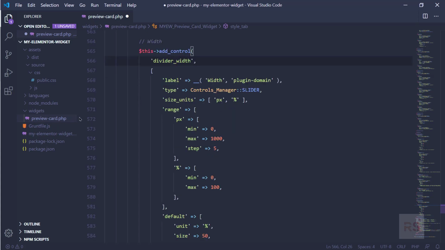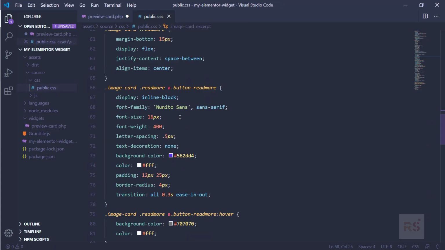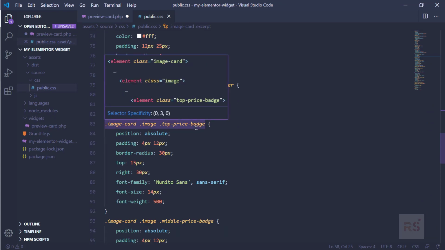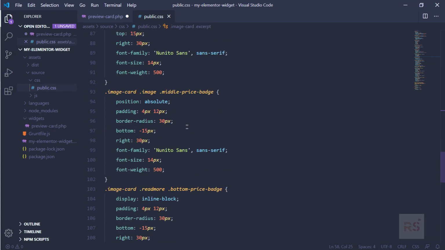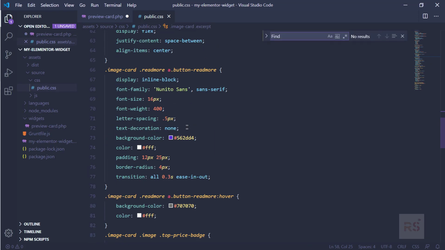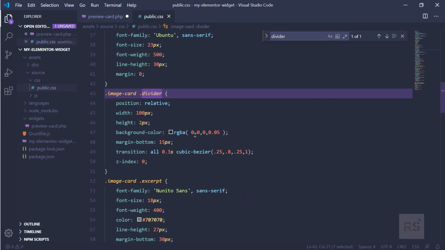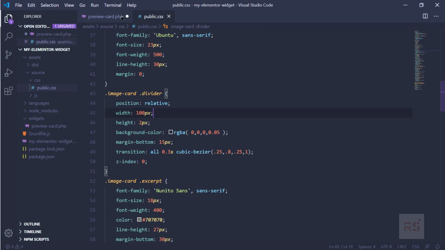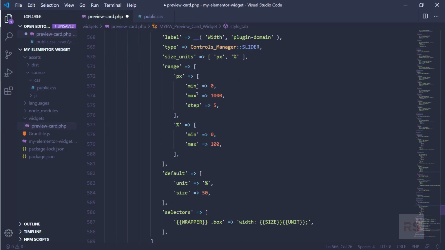And let's open our CSS so we can check what the default for the divider was. So let's search for it, here it is. The default width was 100 pixels and the height was 2 pixels. So let's define that. Let's set the maximum to 1000, doesn't matter.